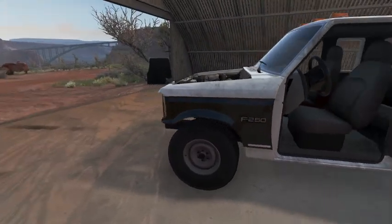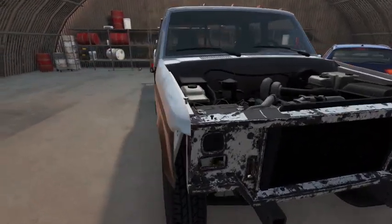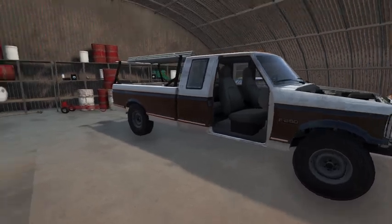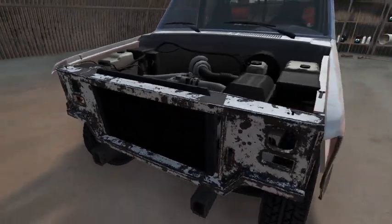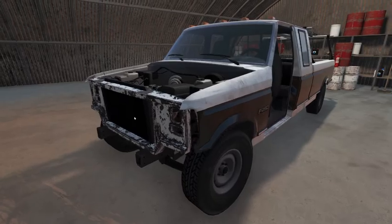Alright guys, so it's been about an hour and a half, 2 hours of just me and my buddy on and off working on this thing, tearing it apart. We got the bumpers off, front doors, hood, and the grill and all that off. But he actually had a fresh diesel battery. We're going to have to try to run off one if we want to get this thing to start. But as you can see, there's the 7.3.